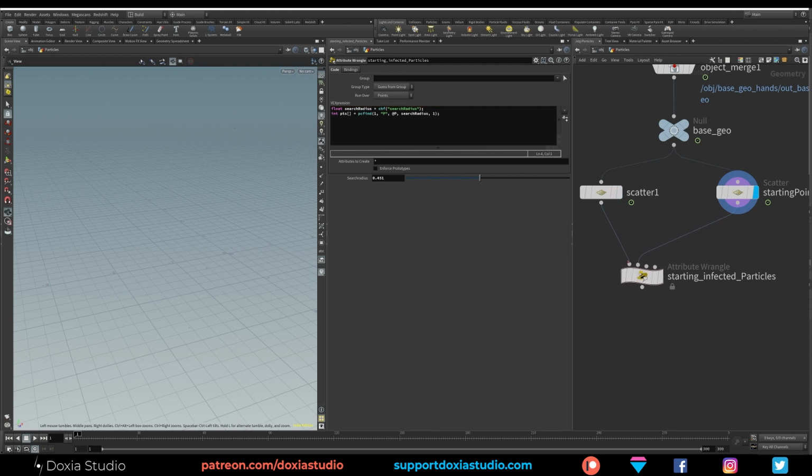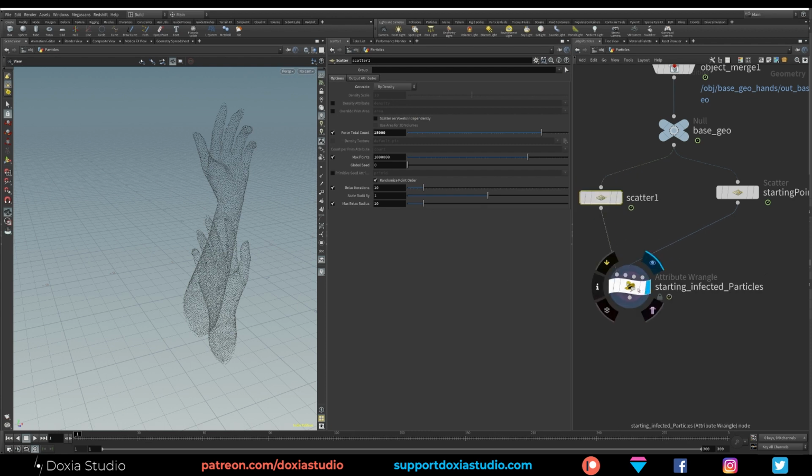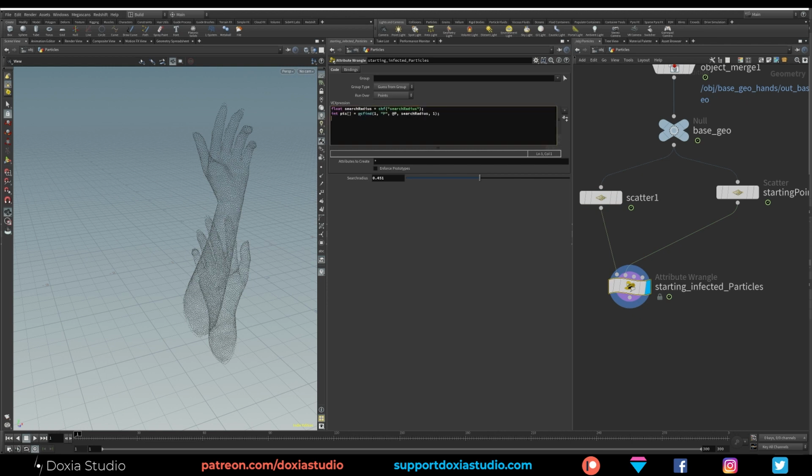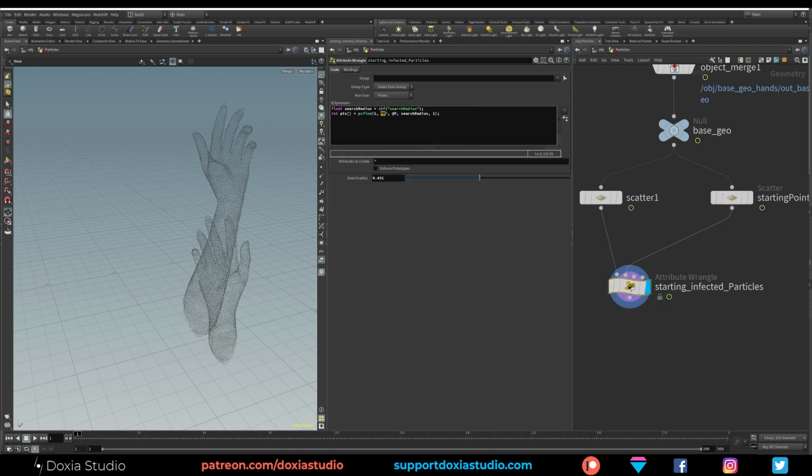What we are doing is running this on every single point of this scatter, and we are saying go look for a point on this second input, get the position of that, search for a radius, and look for particles. We just need to find one. If there is one particle infected, we are getting this one infected.